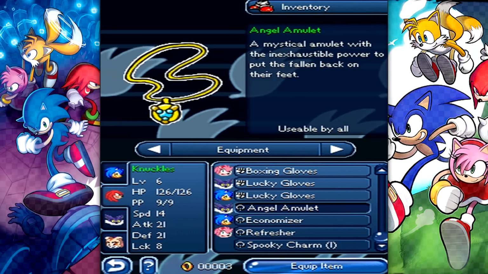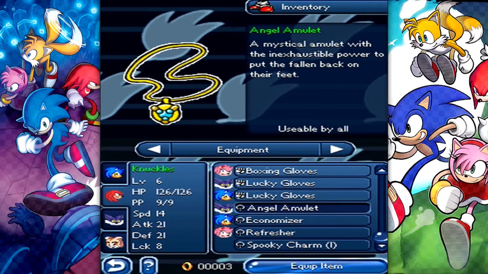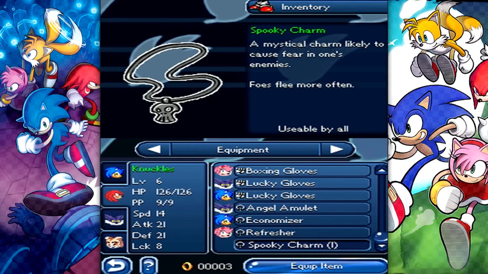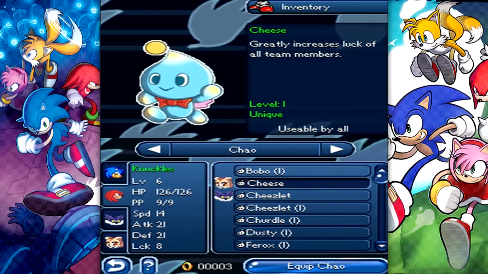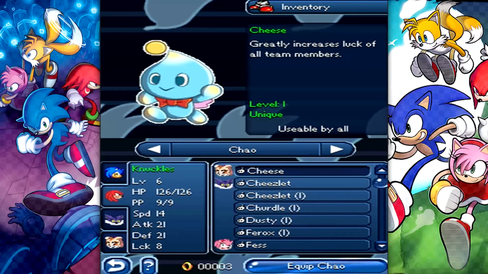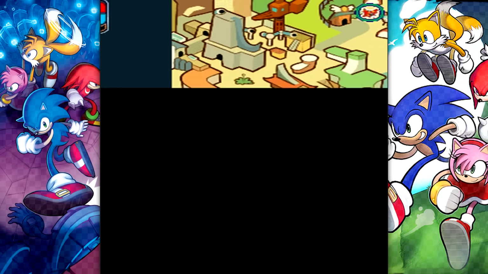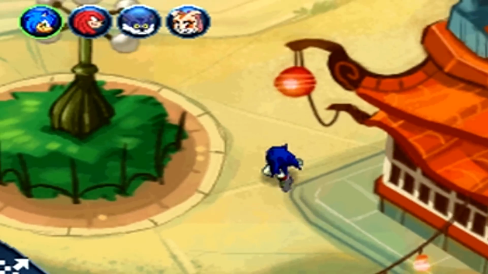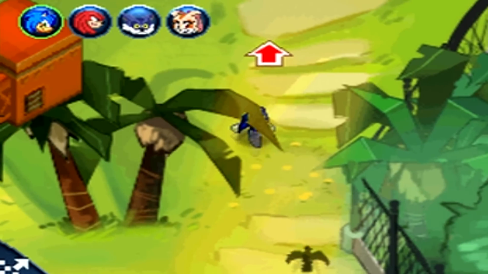Okay, where is the angel amulet? Oh, this is what restores Big the Cat. Okay, he could actually use that. So Knuckles' only option is to equip that, actually. Okay. She has cheese. Oh, awesome. I think we're all set, though. Alright. Let's go back to Green Hill Zone. Face Eggman, take him down like a boss. Crack that egg wide open. Yeah, let's rock and roll.